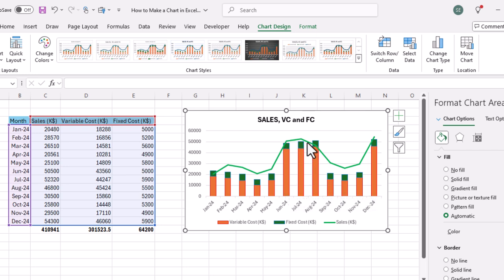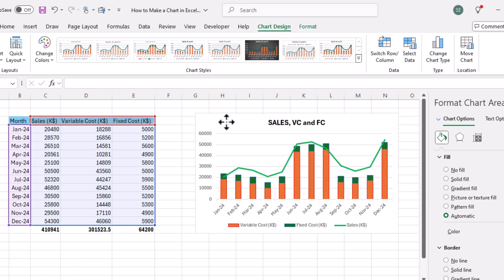Similarly in July. But in August we don't have profit because the sales line is lower than the cost. Cost is higher, sales line is lower. So in August we have loss. Similarly, if we go to September, October, November, December, in all these months the sales line is higher than the total cost. So that means we have profit.